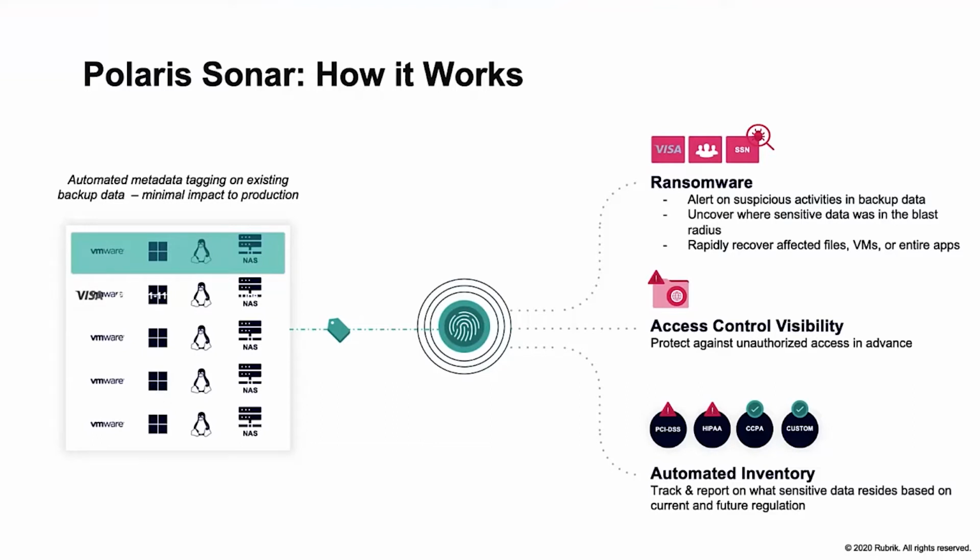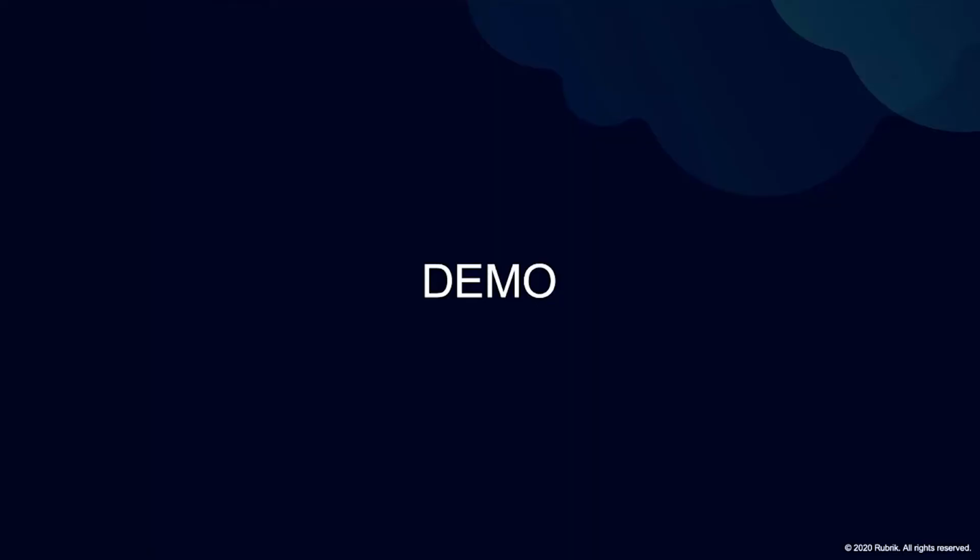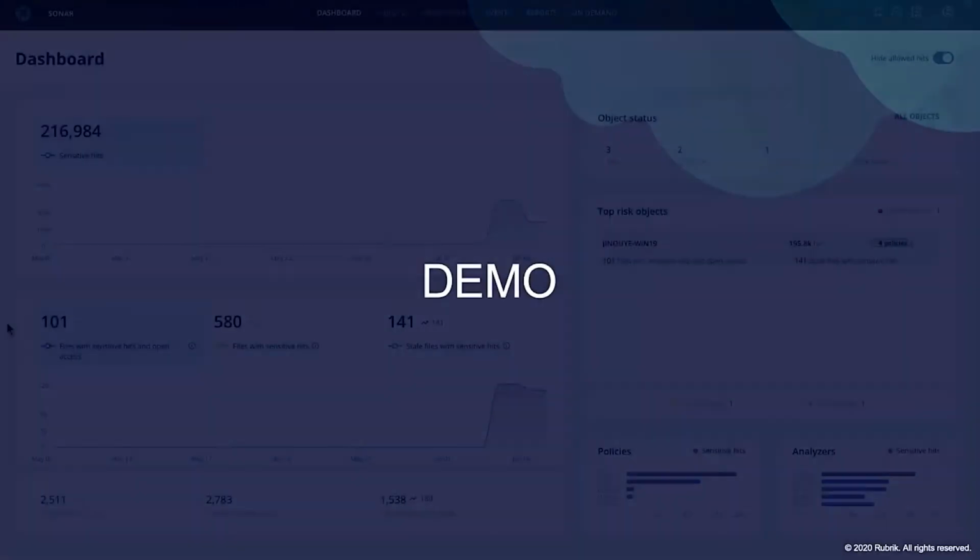The third is ransomware. So we're already providing a solution to securely back and recover, as well as identify anomalies. But what Sonar can do is it can be used to identify what data was exposed if an exfiltration event happens. So in other words, we know the systems that were impacted by the breach and understand the content of those systems. So let's dive into the demo and take a look at how we can identify sensitive data with Polaris Sonar.